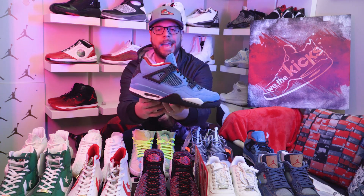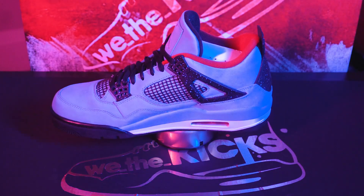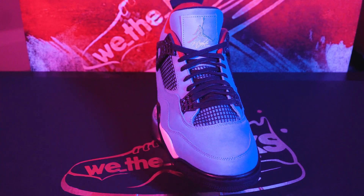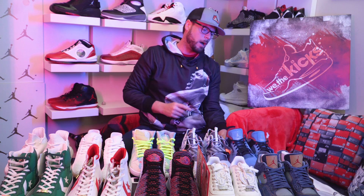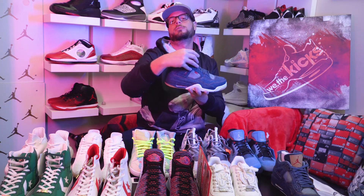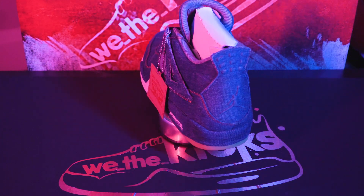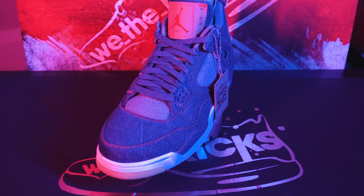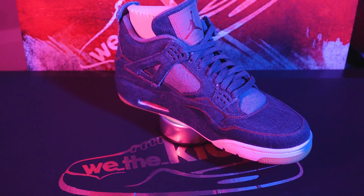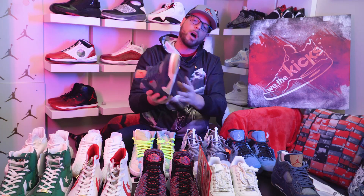Without talking Travis Scott, I can't go past his baby blues Cactus Jack 4s. What a great release. I'm a 4 guy, so when I saw these in this colorway, he really did it. Shout out to Travis Scott for both collabs. And then let's talk about the Levi's jeans collab — I've shown you the white ones but not the blue ones. They did white, black, and these blues were the first release. Whoever designed them went all out. I got the pair with the no-logo detail — very cool. Great job, Levi's. Those are my two top collabs.